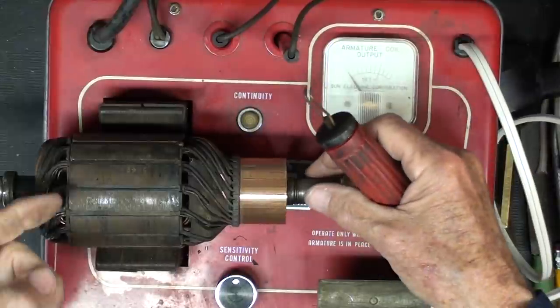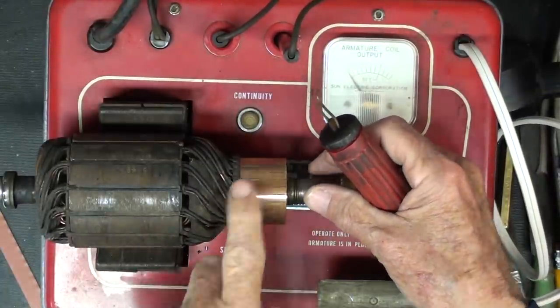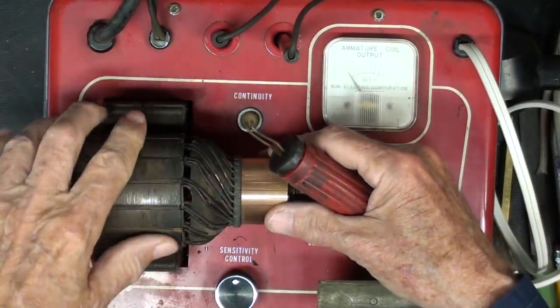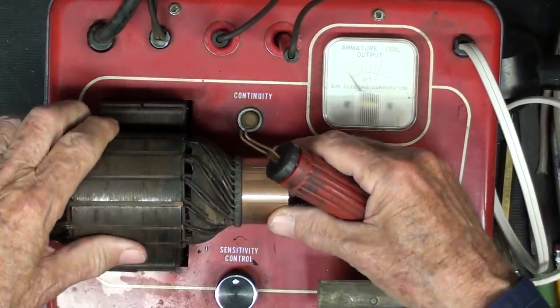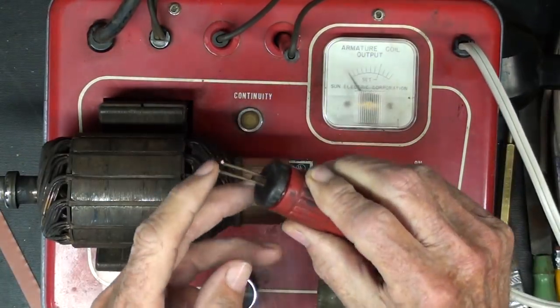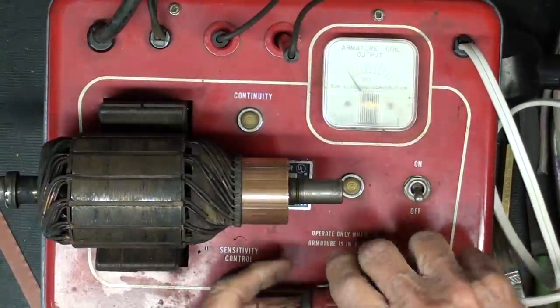That means there could be a wire cut through or burnt through or something like that, or a solder joint came loose here from overheating. That's more likely to happen on a starter armature. But anyway, we're going to use this probe here, which has two little copper points, and there's a cradle for it here.